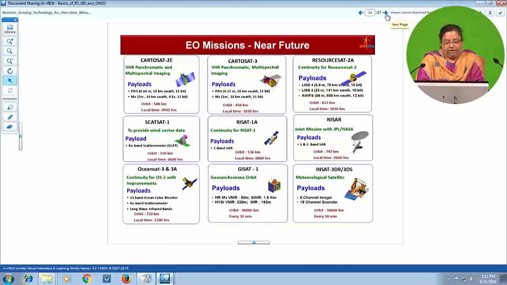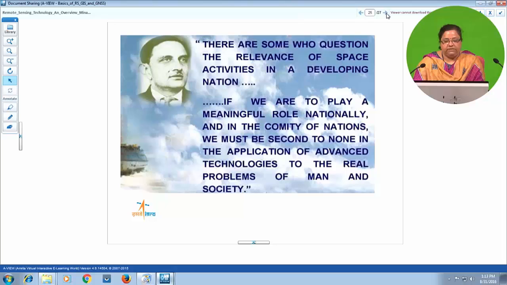These studies have demonstrated the potential of the Indian Space Program. We have future Earth observation missions ranging from high resolution to land satellites, providing continuity of these applications with our near future missions. We have different series of Cartosat satellites coming up. We have different series of ResourceSat, RISAT, and other satellites coming up in the near future to provide continuity of these applications and our commitment towards the country's future program.